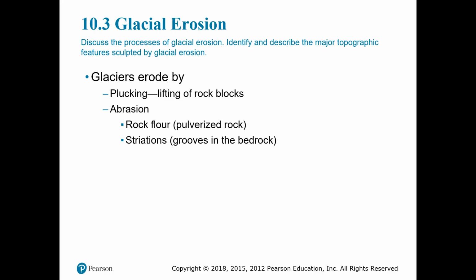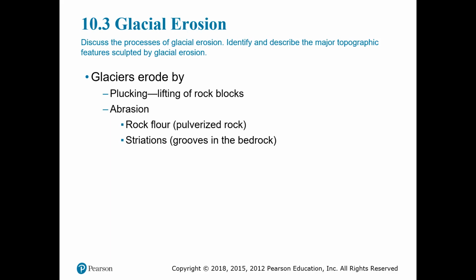So when glaciers erode, they move tremendous amounts of rock. The ice will scrape, scour, and tear rock debris from the floor and the walls of the valley as it's moving, and all of that will be carried down valley. In mountainous regions, we also get mass movement processes that can contribute to the sediment load of a glacier. Once a glacier acquires rock debris, that debris doesn't settle out like it would if it was carried along by a stream or by the wind. It's just caught up in the glacier and is just going to move along as the glacier moves.